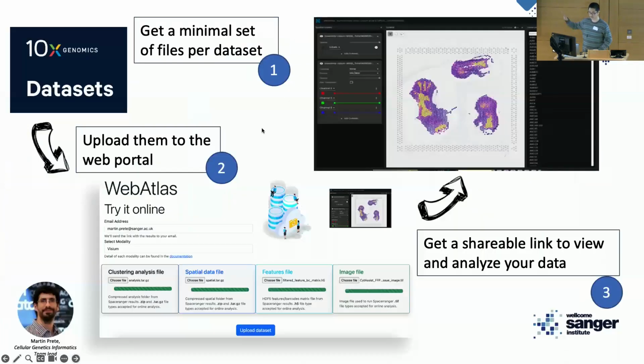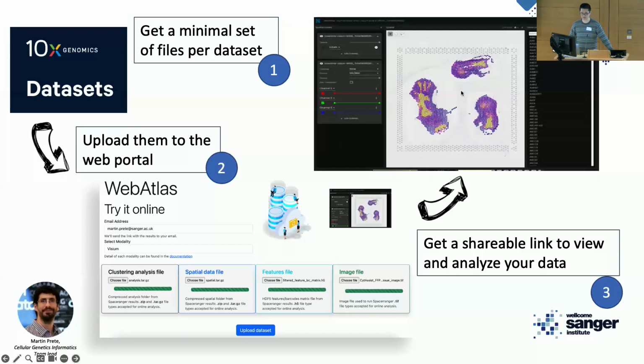So even with all the one-liners and the documentation, the reviewer of Nature Methods still thinks it's not user-friendly enough. So we came up with the idea: what about we build a portal? Users can just drag and drop a data set into it, and it will run automatically using our Sanger services, at this moment Sanger storage. And by the end of 10 minutes, depending on the size of the image, because the conversion does take a little bit of time, you will be able to receive a link, and you click on it, and you'll be able to see whatever data set you submitted.